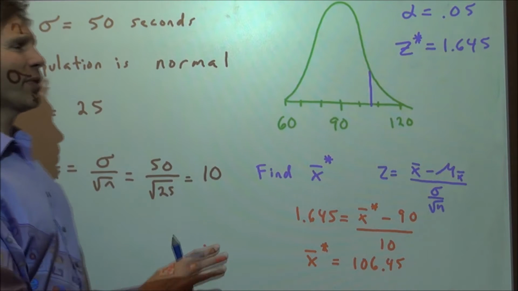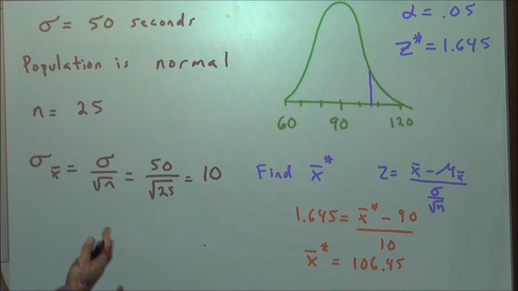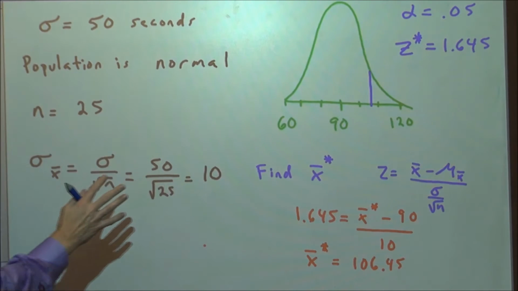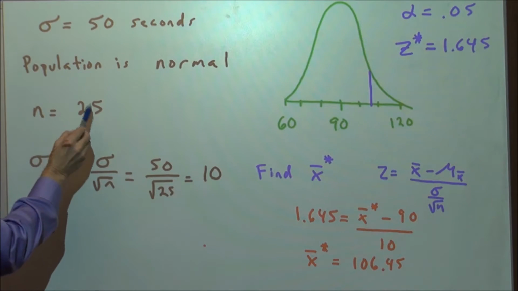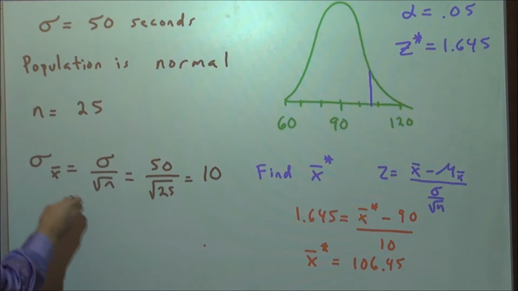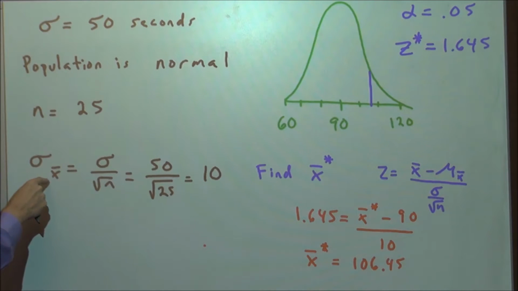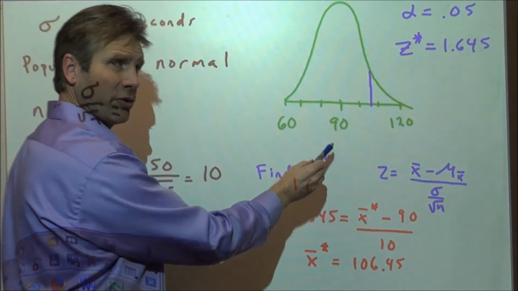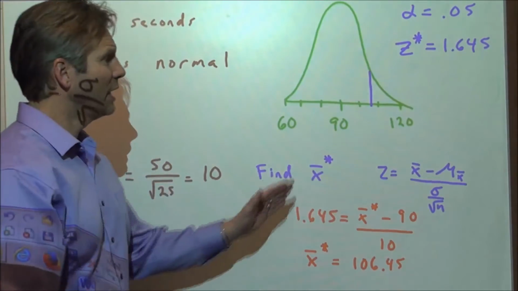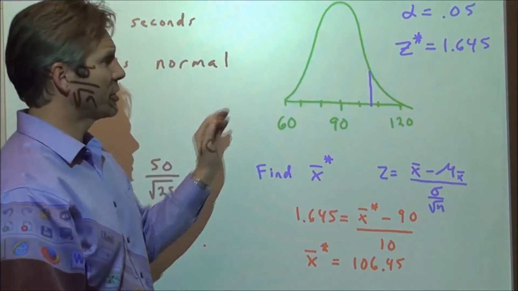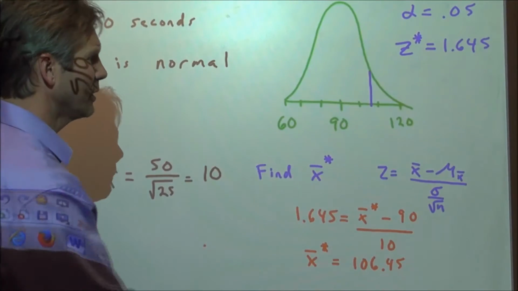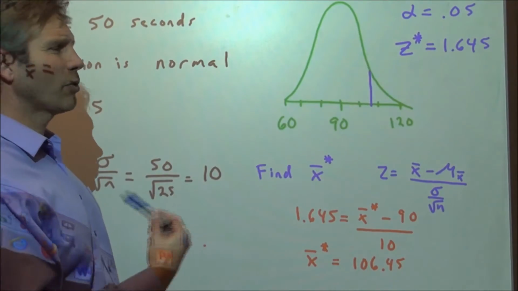All right, now let's go with the z-test for means. Let's just assume that we know the population standard deviation, that it's 50 seconds, and we take a sample of 25 and the population is normal. That would mean that the standard deviation of our sample means is 10 seconds. So if we look at our sampling distribution where the null was true and the mean is really 90 seconds, if we go 3 standard deviations in each direction, we trap 99.7% of all sample means, and we get this situation right here. Now here's what we want to know.